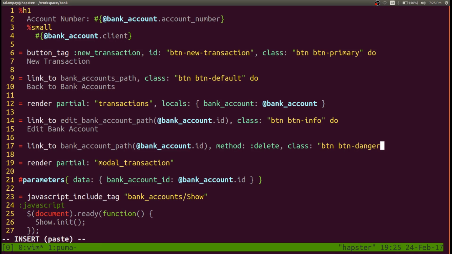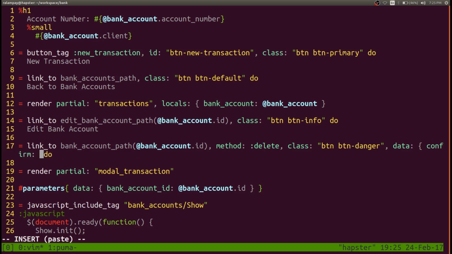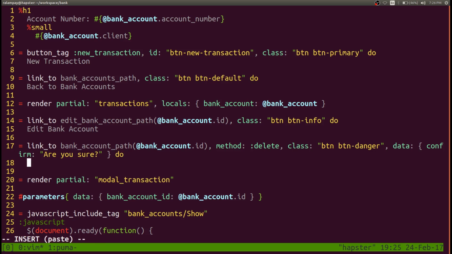Button danger, I think. Right. One thing we can also include here is a data attribute, confirm, or are you sure, wherein Rails will automatically create some nice JavaScript prompt for us before we actually call this link.